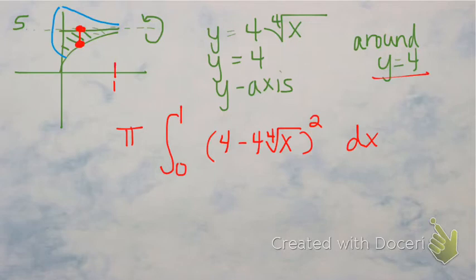So on these problems, it might look a little bit more complicated because you might have something inside the parentheses where you're subtracting some things, but that's because the radius is different. If I just put 4th root of x in there, then the radius I would be looking at would be this radius from the x-axis. But I need the radius from what you're rotating around. And if you draw the radius, the places where those points are tells you exactly what to put in the picture.